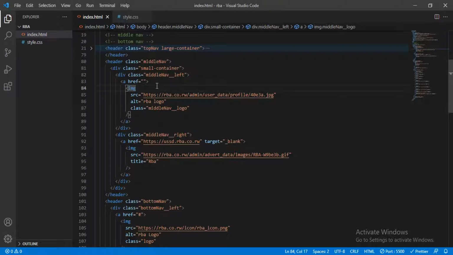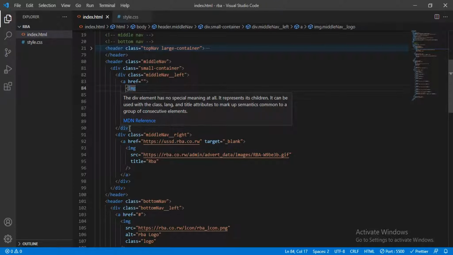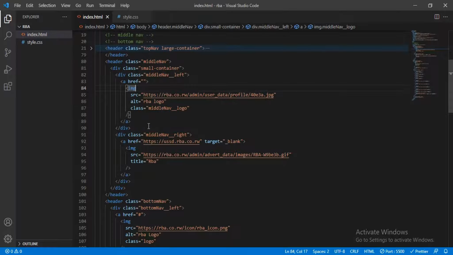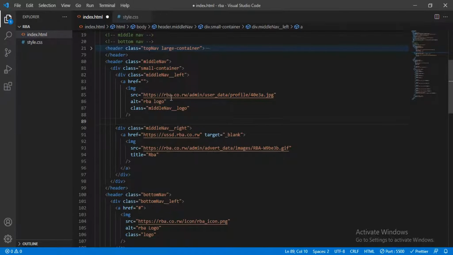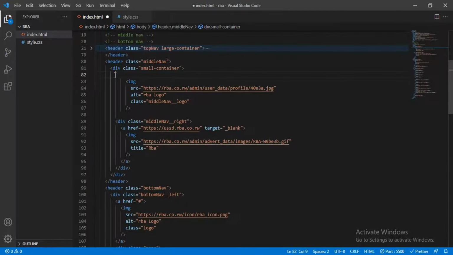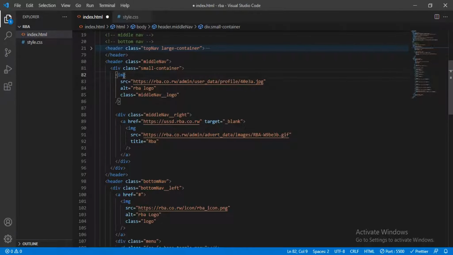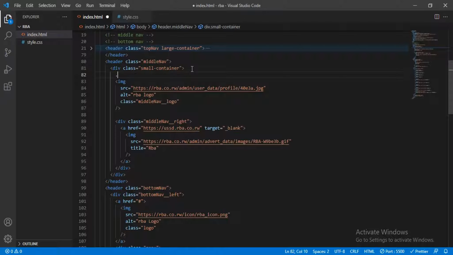Another thing we need is for the image and the ad content to appear on one row. We can actually remove this left and right. Let me remove left because we actually need the logo. We don't need to define this structure. We can keep it simple, but after the small container we need something.